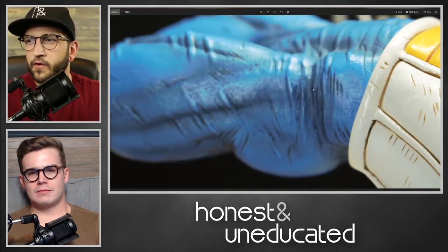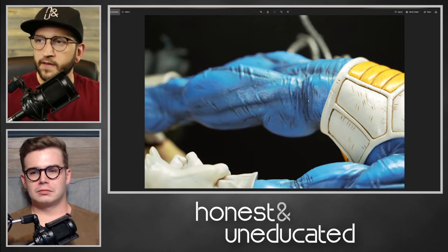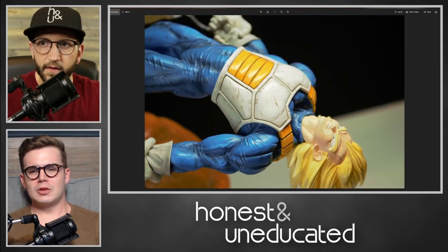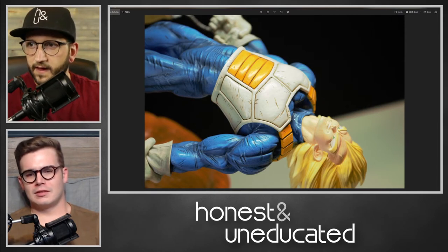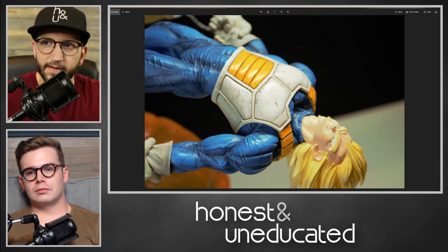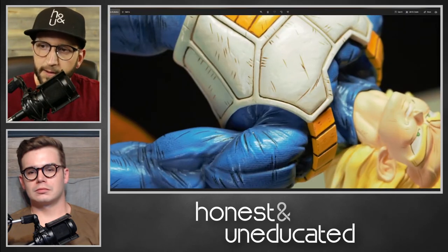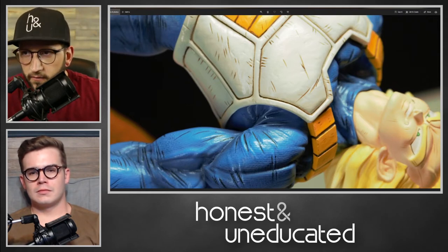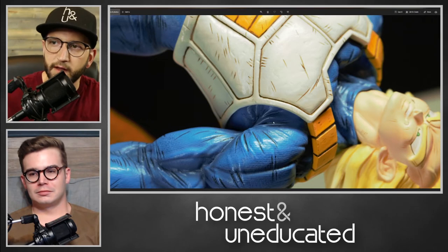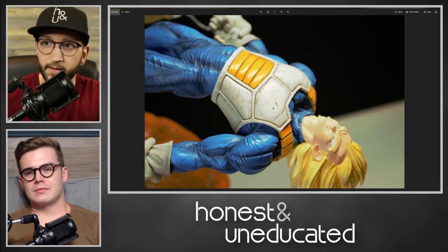The sculpt — just all the individual wrinkles — it looks like fabric. They did not need to go out of their way to put all the effort into getting these wrinkles and stuff. You can see it stretching over the muscle, and it all makes sense given how he's flexing in the position he's in. All the wrinkles under there actually make sense. That's the kind of detail you definitely want to see when you're forking over $600 or something, which is a fairly reasonable price for a two-character diorama like this.